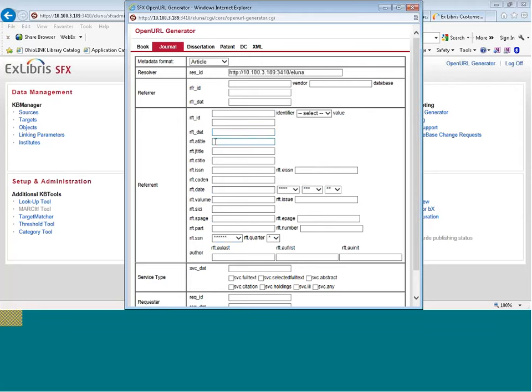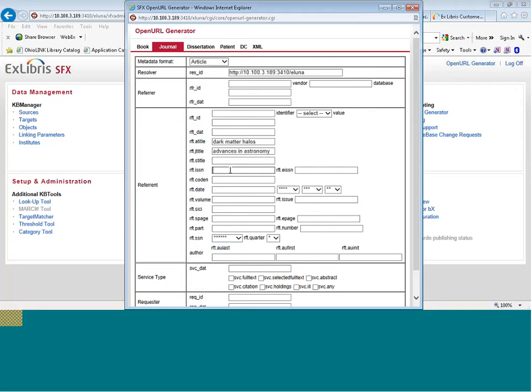Just to give you an example, A title stands for article title, so I'm going to enter the article title here. J title stands for journal title, so I know that this particular article is in Advances in Astronomy. You enter as much or as little information as you have.